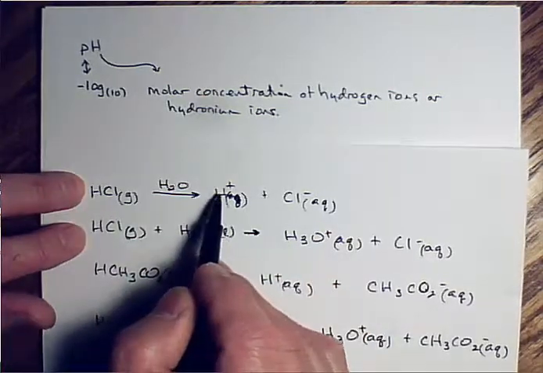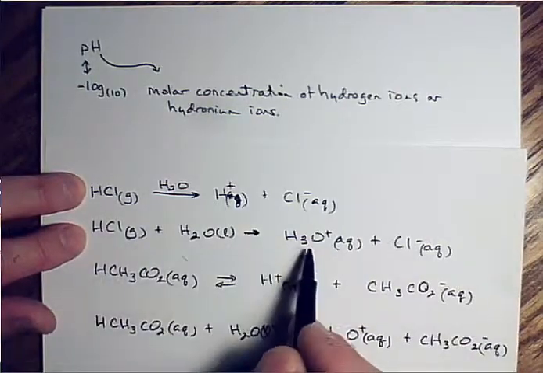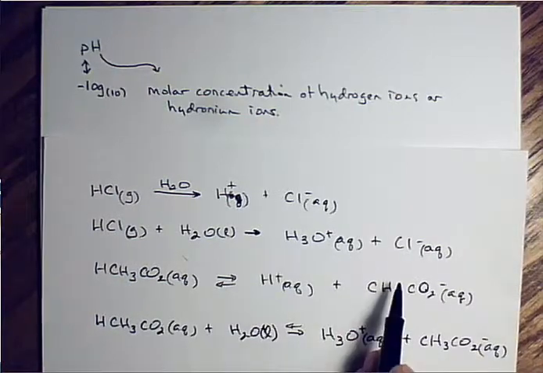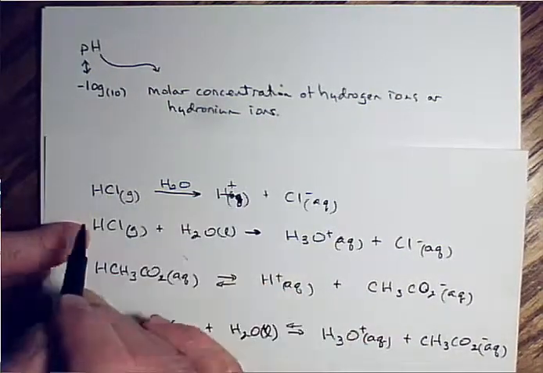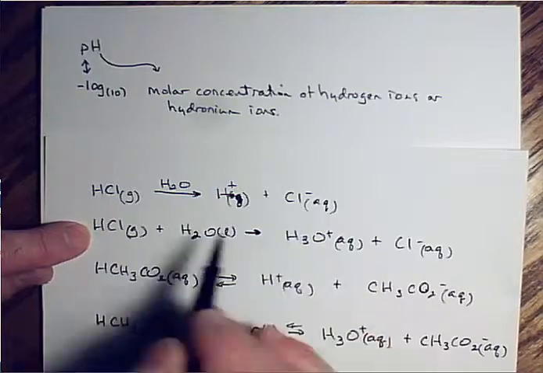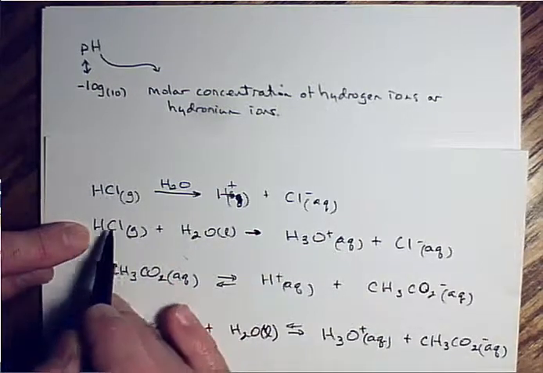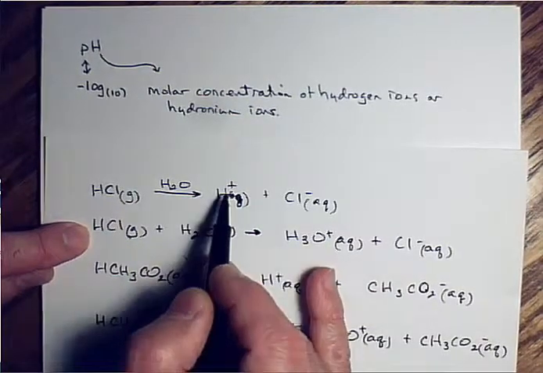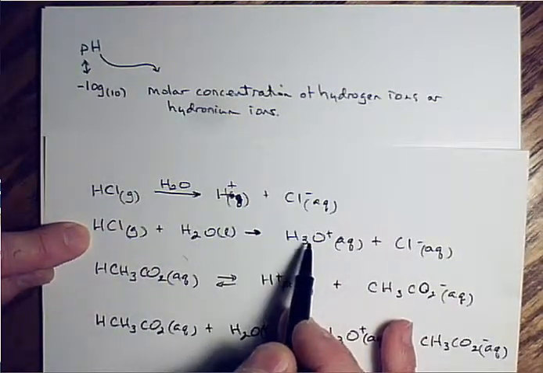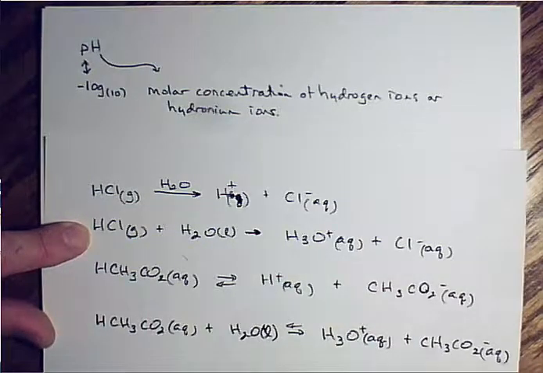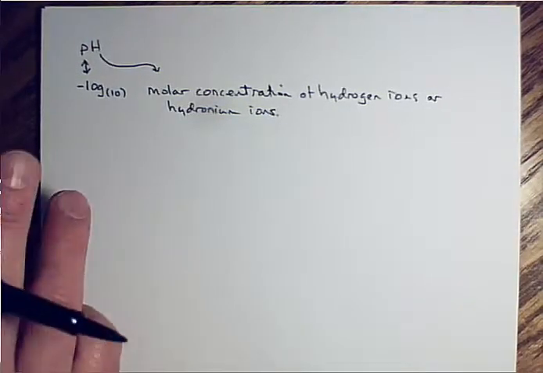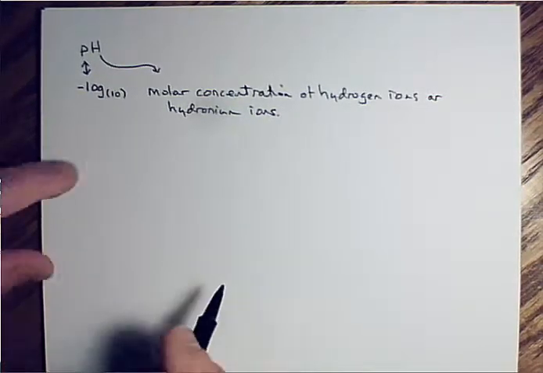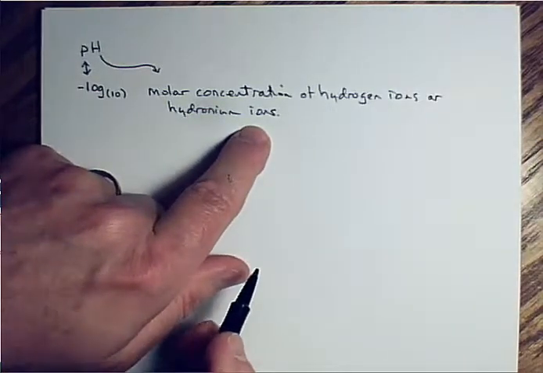So if I'm using Arrhenius, this molar concentration is going to equal the molar concentration of this in the Bronsted-Lowry system, because it's counting numbers. Every time you break one up, you get one. If this is the same solution we're making here, the same number of these is what we start with, and we're going to have the same number of these as we have of these. And therefore, the molar concentration is the same. Doesn't matter whether you're using a Bronsted-Lowry or an Arrhenius system, the molar concentration will be the same. You with me? All right. So this just means molar concentration of hydrogen ions.